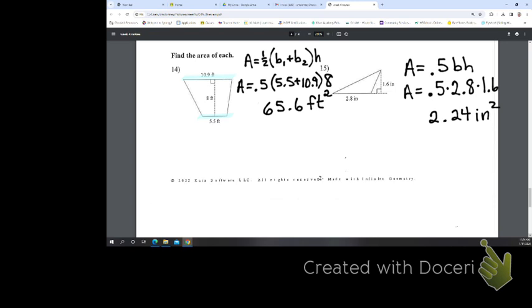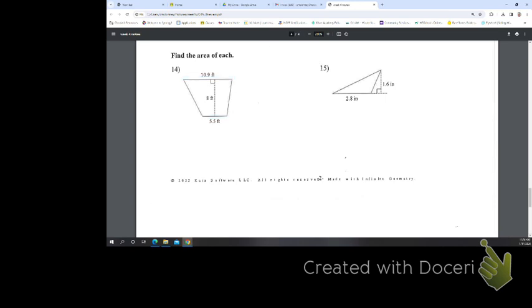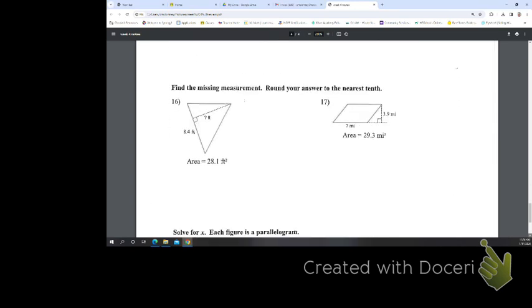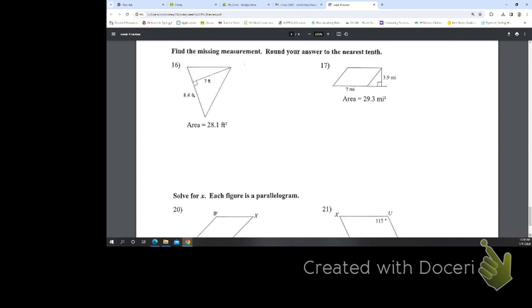And then the next couple questions are a little different than anything we did on our assignment. But they are using the same formulas that we've used, but now we know the area, and we're going to use the equation to find a missing part. I will not give you one of these that is a trapezoid. That can get a little more complicated. These should be pretty straightforward. I think it'll be helpful for you if you write down the formula first.